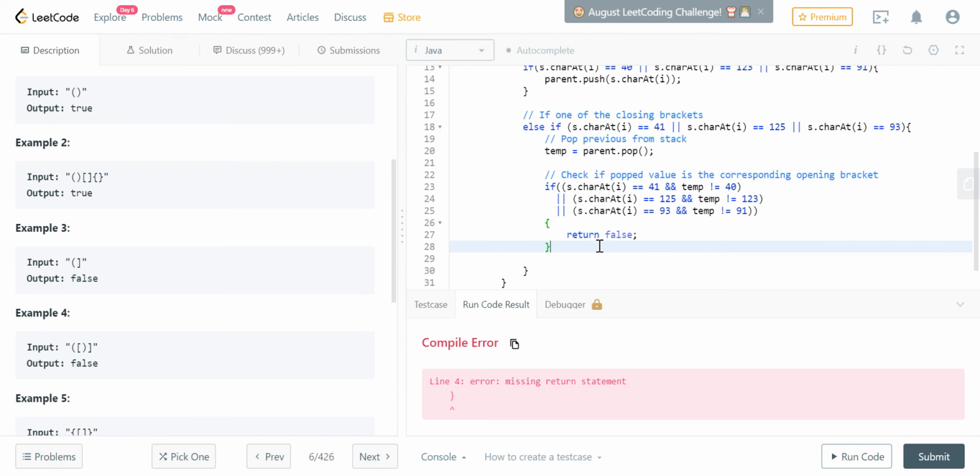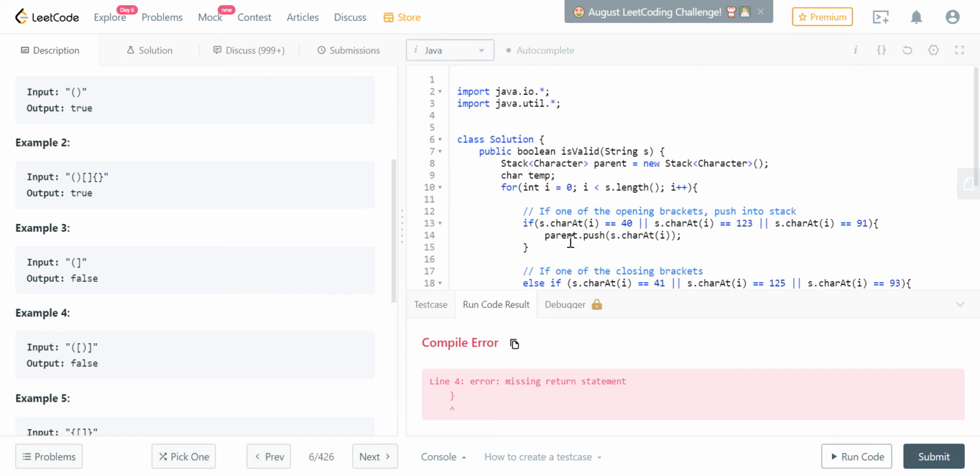Now, if this if statement passes, that is, it's not entered and we don't return false, what does that mean? That means it was clearly one of the closing brackets because we are inside the else if statement, but it had the corresponding opening bracket. Therefore, we're going to pop the remaining values. No, we actually popped both of them. So yeah, then we're done because we popped the first bracket too, so they've been neutralized.